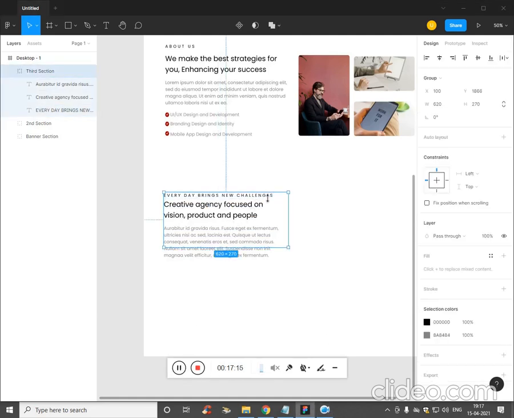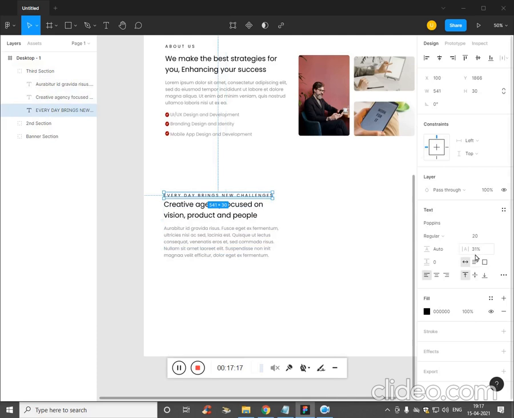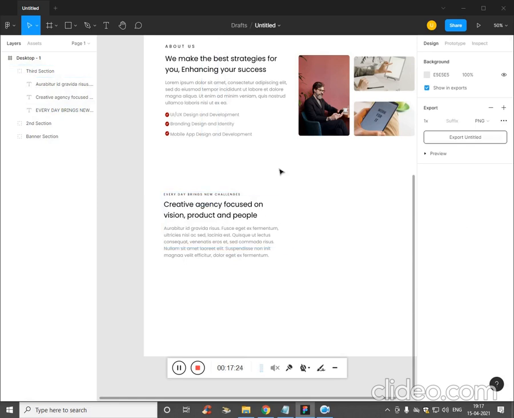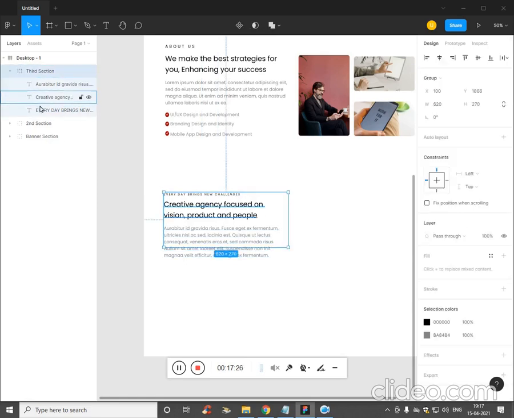Let's change the line spacing, letter spacing. Before that, let's decrease the font size. And now that looks cool.